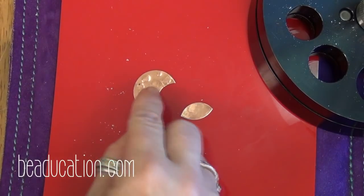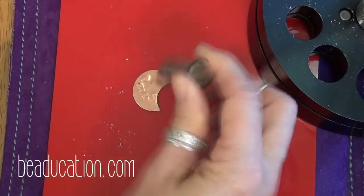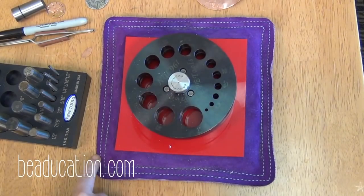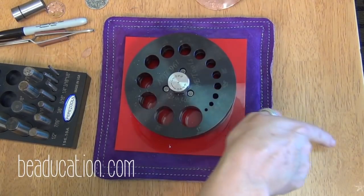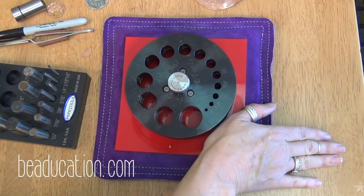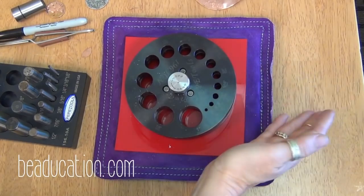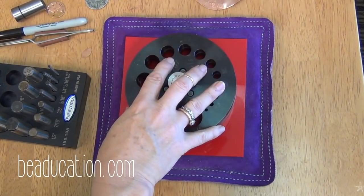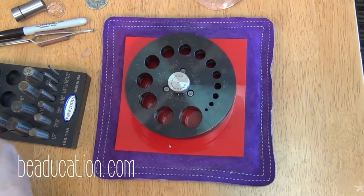Yeah, you can make this into a moon shape by using maybe a smaller one that cuts in more. The key is having a solid surface underneath you. So if this was my bench and I was not worried about noise, I would put it right here over the leg. With stamping or anything else, the most sturdy part of your table is over the leg. And over the leg, it's like being on a stump. So the sturdier the table, the better it's going to punch through because you have that resistance. If you're on something bouncy, it's going to be really hard.